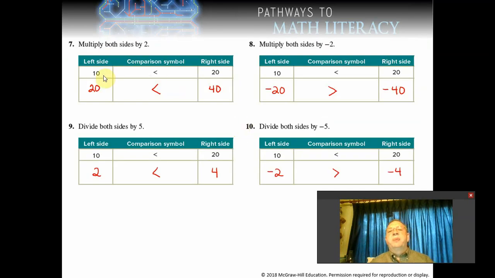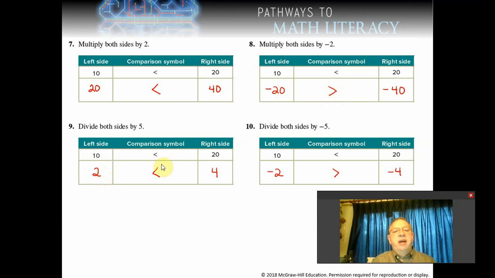Again, here's our multiplication. So here's 2, and if I have 10 less than 20, a true statement, and I multiply by a positive number, 20 is less than 40, so that's still true. Here, though, I'm going to multiply by negative 2. I started with 10 less than 20, a true statement. But when I multiply by negative 2, negative 2 times 10 is negative 20. Negative 2 times 20 is negative 40. But notice that negative 20 is not smaller than negative 40. I've got to change the direction of the sign.